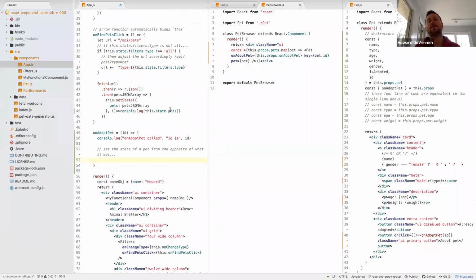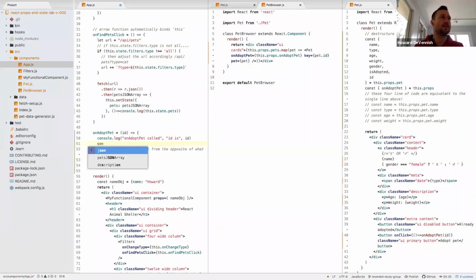Okay, but what do I need to do first? Like, what's the first thing that needs to happen here? Set state. So I think set state might be the last thing I do, because once I have all the information I need, then I'm going to fire my set state. But before that, what do I need to do with this ID? Why did I pass this ID up in the first place? All right. So we have to find the pet first. Yes, let's find the pet first.